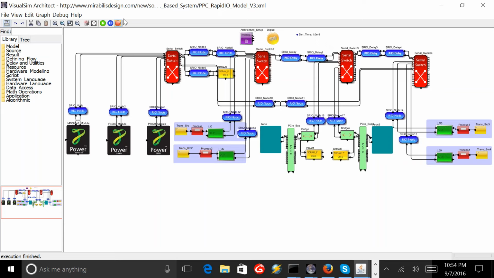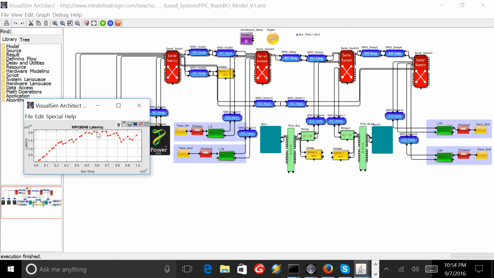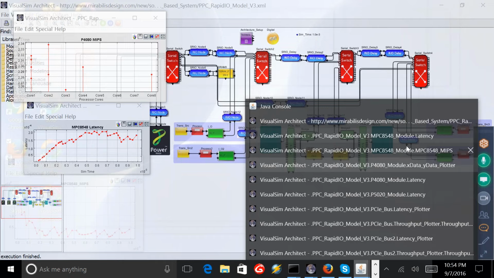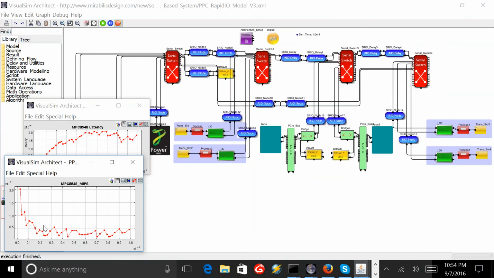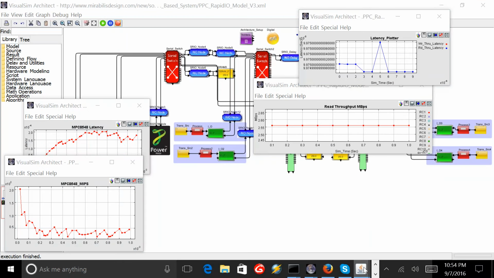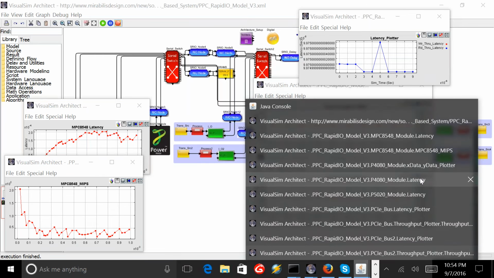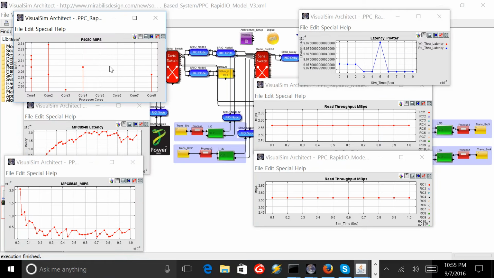So you can actually run simulations right from within the browser, and you can actually view some of the results, like right here. You can see what was the latency of all the activities on your MPC 8000 series, or you can see the amount of MIPS that is there. You can see that the range is about 50 MIPS is what you're getting on that particular architecture. What you can also do is get visibility into my read throughputs, what's my latency for my reads and writes. I can also get visibility into what is the effective throughput on another part of the system. Also be able to visualize, for example, what's the amount of MIPS I'm getting out of the Xeon processor.